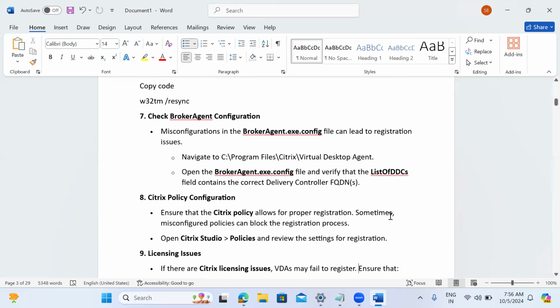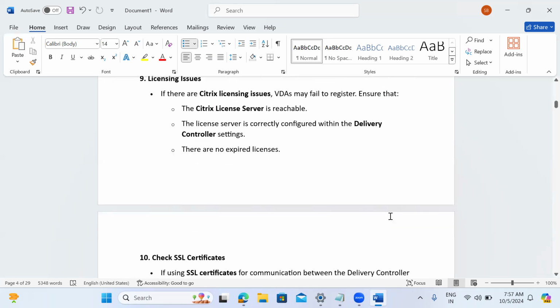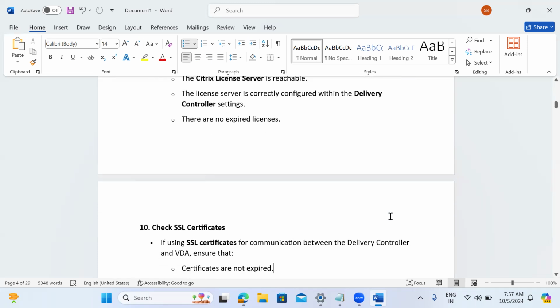Then sometimes we have configured everything fine, but the controllers can be changed through policies also. Someone may have changed that through the policies, hence verify the resultant set of policies as well. License issues may sometimes have an effect, but a license issue may not cause the unregistered issue.